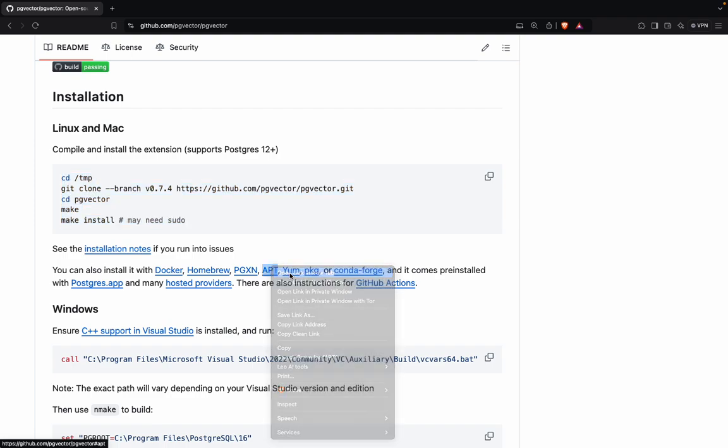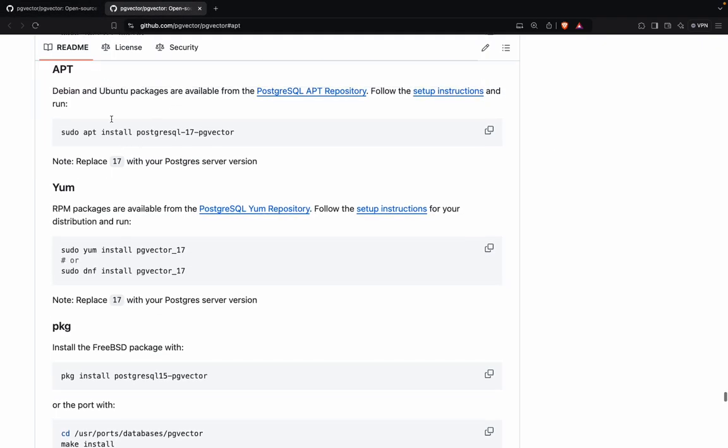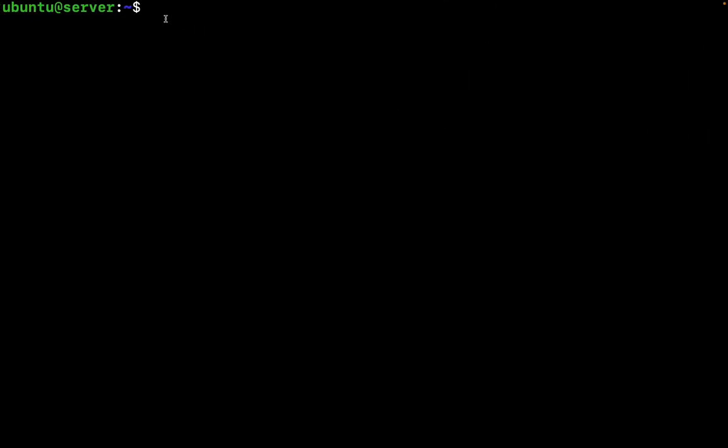Let's access this link here, and as you can see, Debian and Ubuntu packages are available from the PostgreSQL apt repository. You just need to run sudo apt install postgresql-, the version of PostgreSQL you are running on your server, -pgvector. Let me copy this and then let's go to our Ubuntu server.